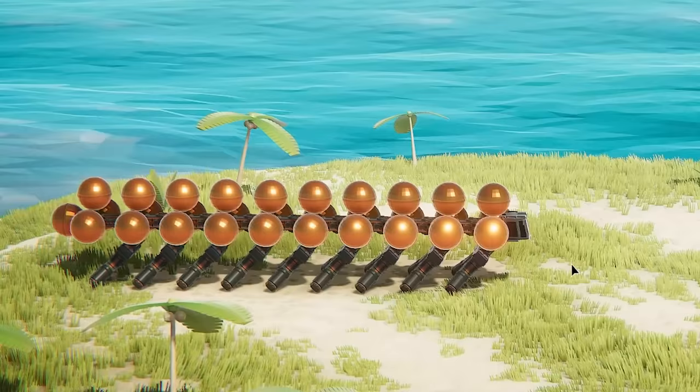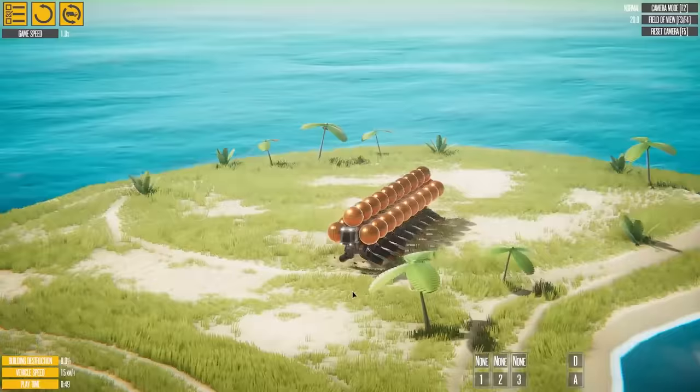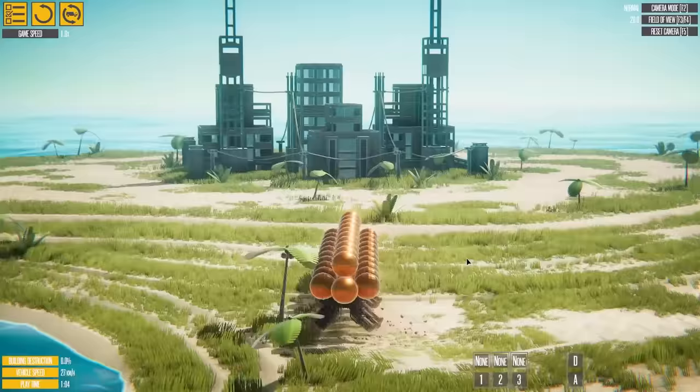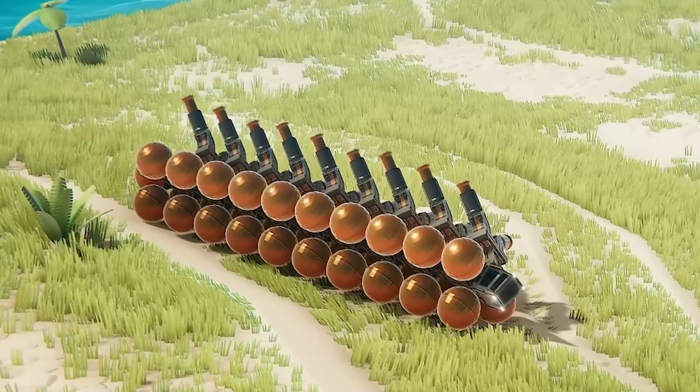1, 2, 3. Look at it go. That's actually pretty cool. What does DNA do? Whoa. Okay, so we can steer this thing quite nicely. Let's march it into battle and see how it gets on with destroying this architect office. Not great. Not great at all.